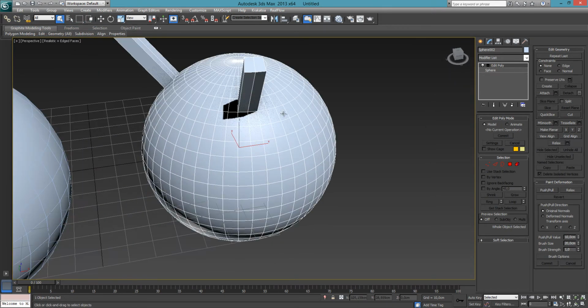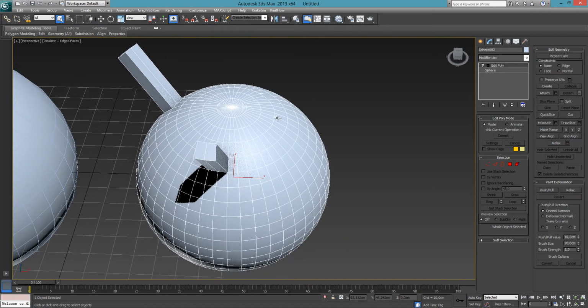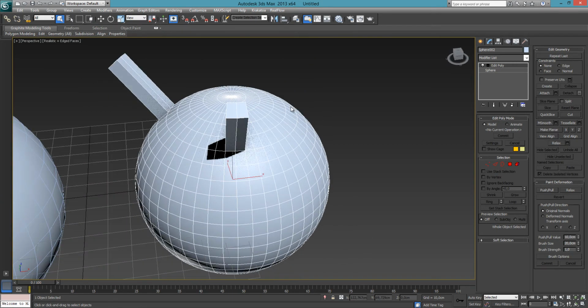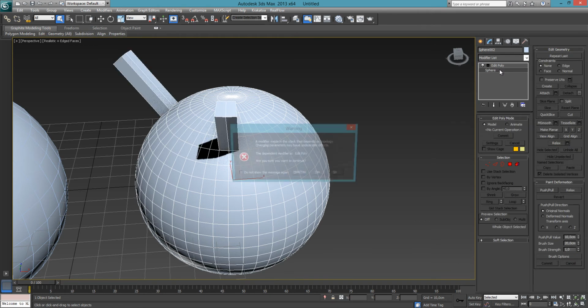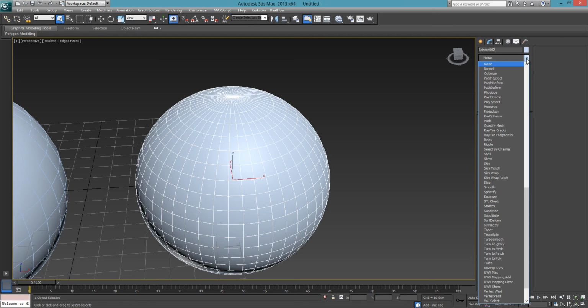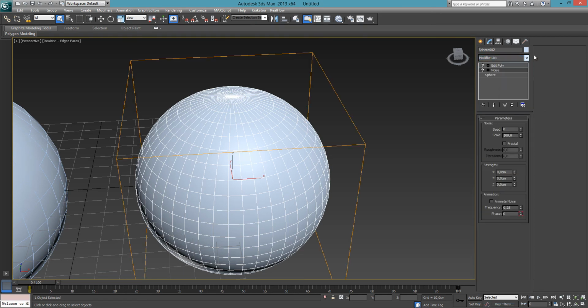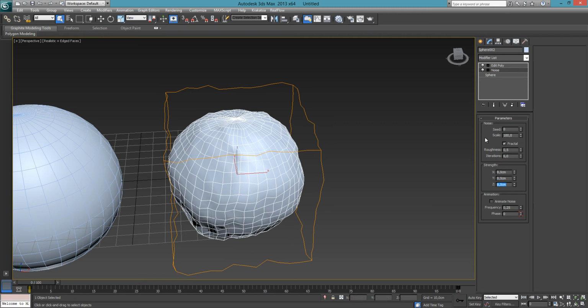So you have either added or removed polygons or vertices or edges. Either of those three count. And that's something that's not supported. So if you do that, you can no longer switch back and forth. But what I can do is I can add a noise modifier on top, and I can give it a fractal with a roughness of about 0.5 or whatever you want to use, and then maybe give it a strength of 8 by 8 by 8.